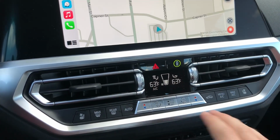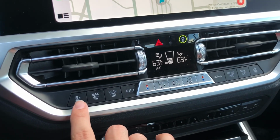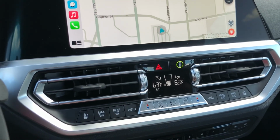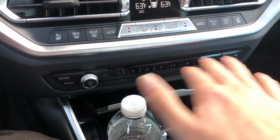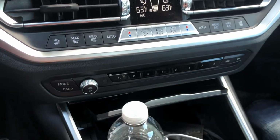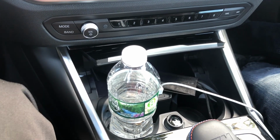Moving below that, as you can see, you have your basic AC settings right here, your little digital AC settings. One thing that is nice in the M4 is you do have heated and cooled seats, as it is a very hot summer day now. The cooled seats will come in handy, but down the road in the winter time, you might want to use the heated seats. Working right below this, you have all of your basic music and radio settings right here with your various presets. You have two cup holders right here, a 12-volt outlet right here to charge your phone or whatever other appliance you may want to use.